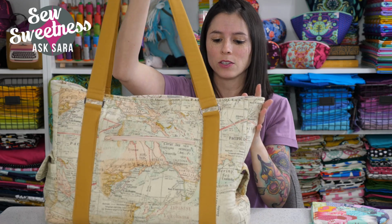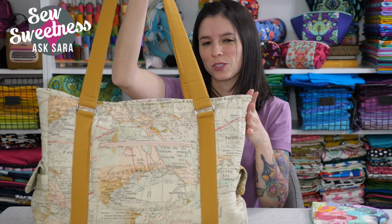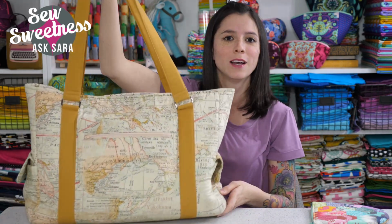I love using this bag personally for traveling on an airplane. The bag is huge, so it fits a lot of stuff, and it also slides under the seat in front of me. I might have to squish it a little bit on the top corners, but it definitely does fit. So I love taking this bag along with me when I travel.